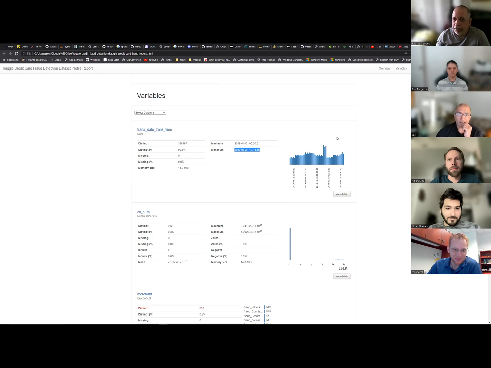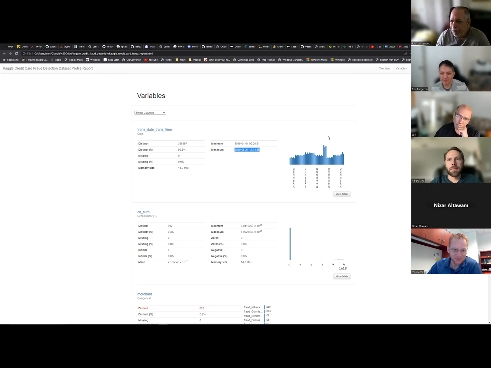As you can see, well, let me ask you, do you see anything odd in this plot? Is it that there's a rise in the number of transactions in that period of time? Right, there's kind of a spike.